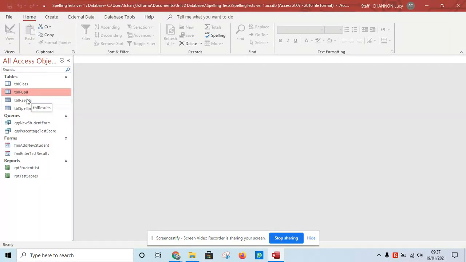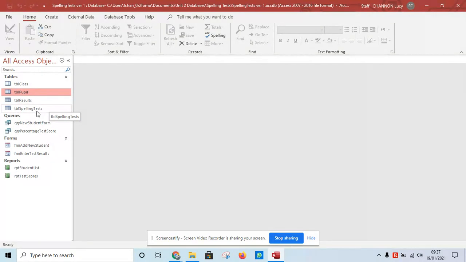So we're just going to open up the student or pupil table. You'll also notice that there is a capitalized letter when we've got the name of the actual table, and that indicates what is shown in that table. So we know this is a table and it's all about the pupils in the classes. And this one, we know it's a table and it's all about the results of their spelling tests. You can see that we've got the suffix in lowercase and then uppercase for the description of what is in that table. So here with spelling test, you've got an uppercase S and an uppercase T.